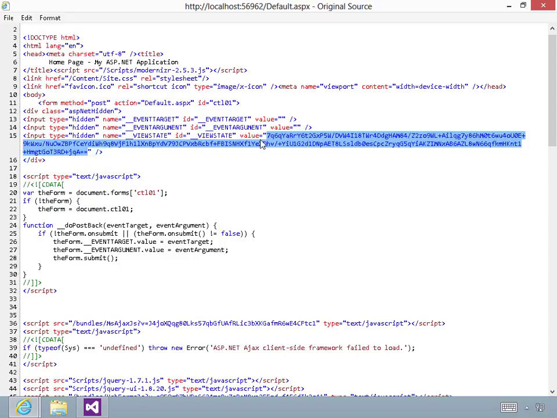Now, don't ask me to interpret what all this stuff means because I don't know. That's a proprietary Microsoft secret. They probably took those developers and sealed them away in a vault somewhere. But what happens is when you post the form, this encoded value goes with it. And when the server sends the page back, it knows what this value is, and so it can redraw and repopulate all the controls to look exactly the same way they did before.